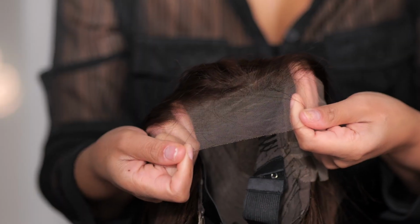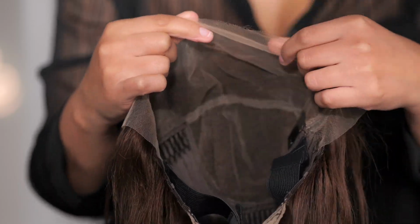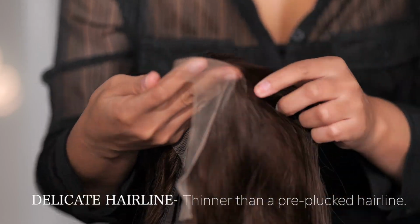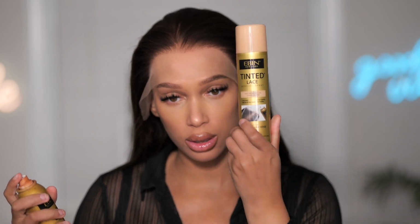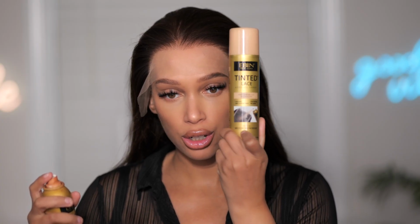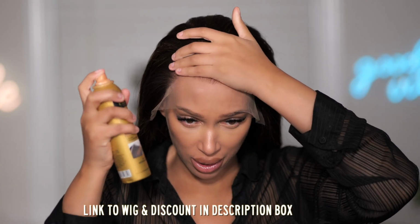It also has combs inside the cap that you can use. The lace is Swiss lace, and Swiss lace will blend pretty good, and it does come with a pre-plucked hairline, and this is a color number 2. I'm going to take the even tinted lace in medium brown. Now if you feel like the medium brown is too orange, they definitely have more colors. Here is the medium beige, and this one is a little bit lighter. It doesn't have any orange tones to it at all.